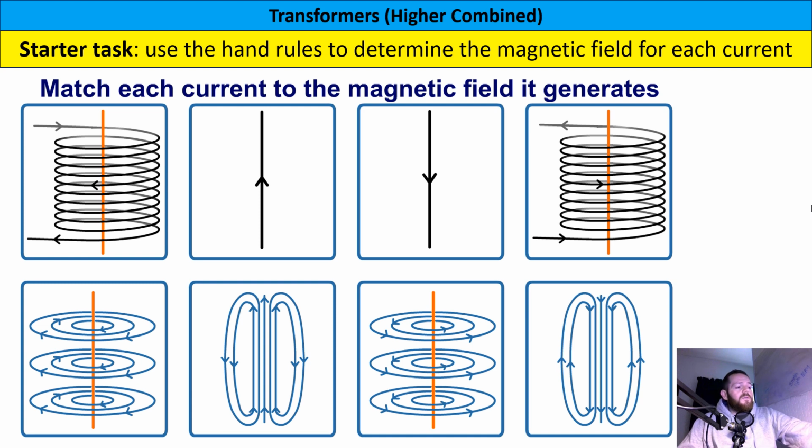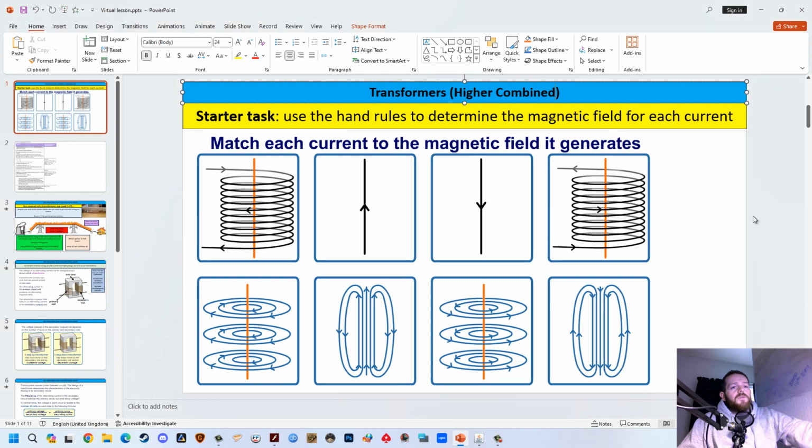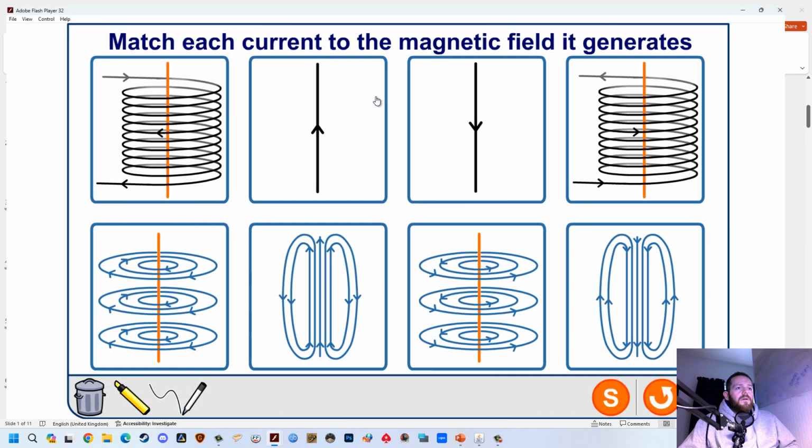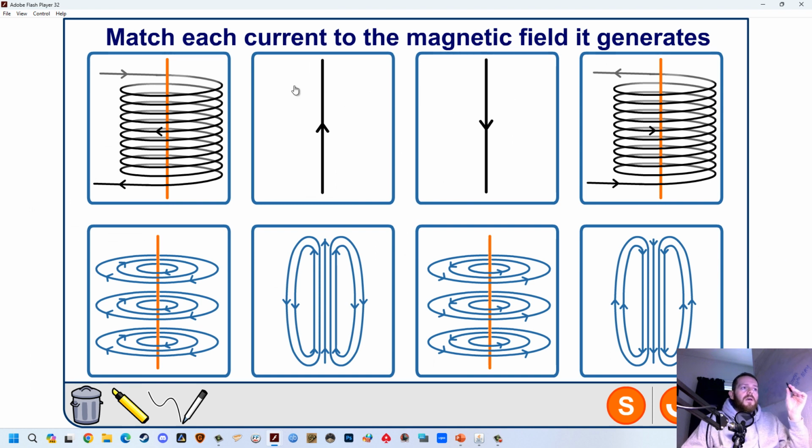Okay, answers incoming, so make sure you've had a think about what your answers might be. I'm just going to close the PowerPoint for a second and open that up as a BoardWorks file. So those were the current carrying wires at the top, and then these are the potential magnetic fields at the bottom. For this one here, I've got a solenoid, and I can see which way the current's passing through the solenoid. Remember, a solenoid is just a coiled piece of wire. The current's coming in here, going round and round, and then it comes out at the bottom. So in at the top, out at the bottom.